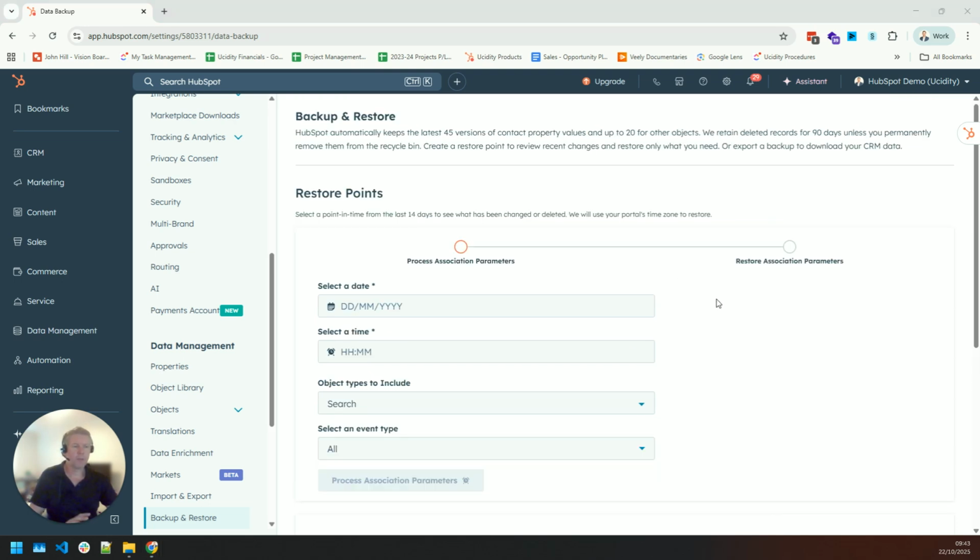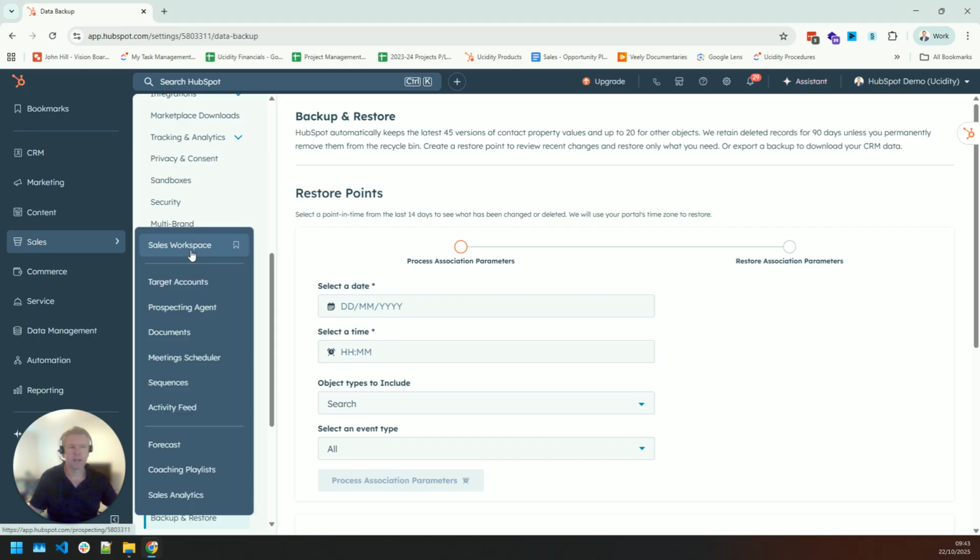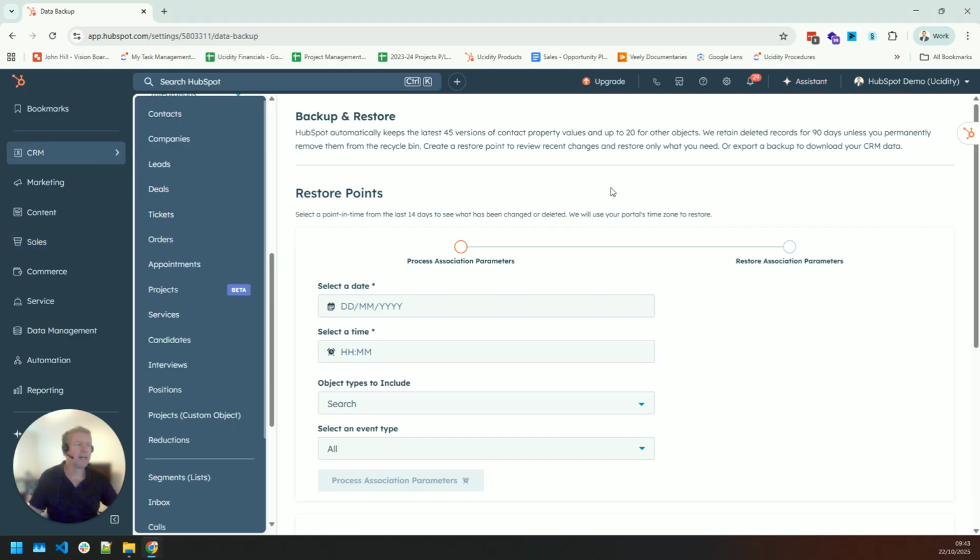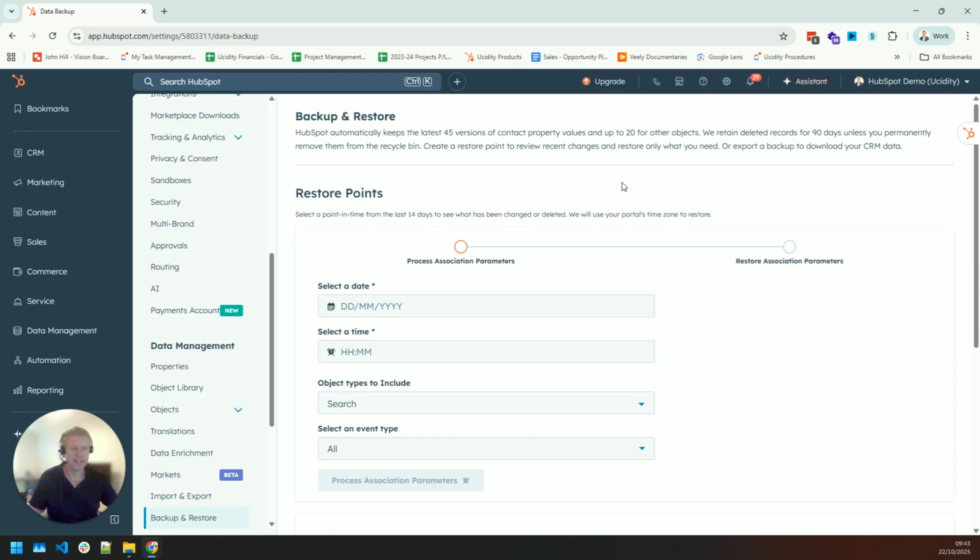Okay, so the second area you probably want to be aware of is the ability to schedule reports. This is particularly useful for your sales team. Imagine they're waking up one morning and they're told that HubSpot is down because of, say, an AWS or some other technology outage, and then they're sitting there twiddling their thumbs, wondering what to do. What we can do is have reports built into HubSpot where it will email you daily, weekly or monthly reports of your sales pipeline.